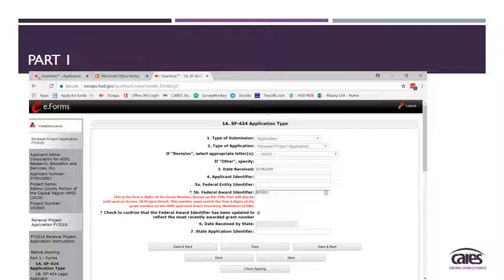In field 5B, the federal award identifier is the PIN. In order to enter that information, you'll look at the grant inventory worksheet or at last year's project application, and you'll enter the first 6 digits of the grant number. Each of those grant numbers will start with NY, and then you'll enter the remaining 4 numerical digits. The next couple of screens require you to confirm the information and have the authorized representative certify that the information is correct.